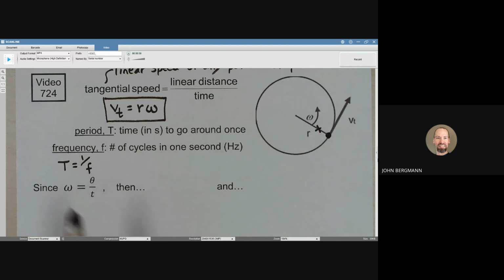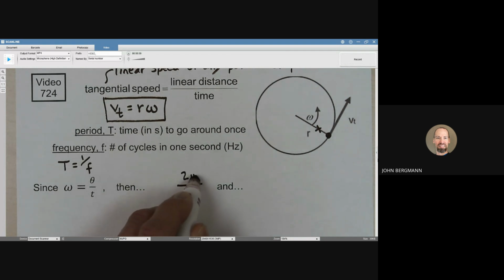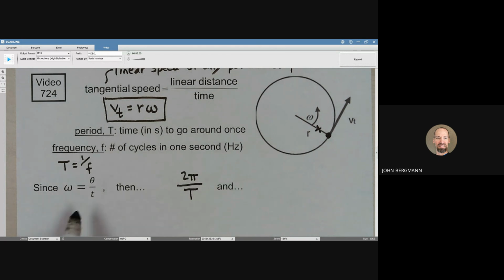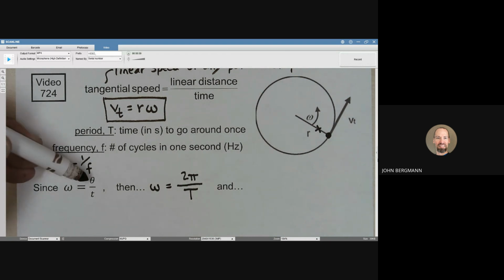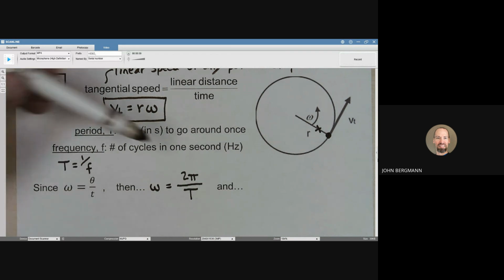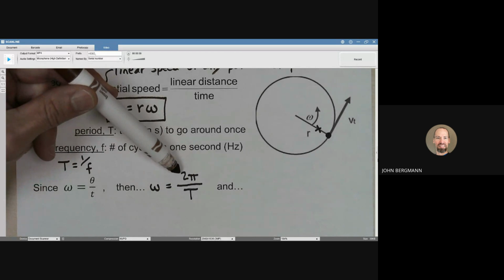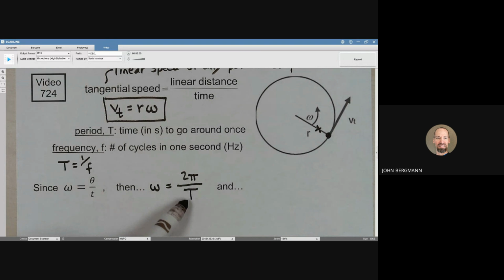But before we use that, omega, as we know, is angular speed, and angular speed is angular displacement divided by time. Well, if the time is the time to go around once, I'm going to use capital T, which indicates period here, and we go around once, that would be going around 2 pi radians. You can see that omega is 2 pi divided by the period. See, omega is angular displacement divided by time. Well, if the angular displacement is 2 pi radians, then the time is the period that takes.